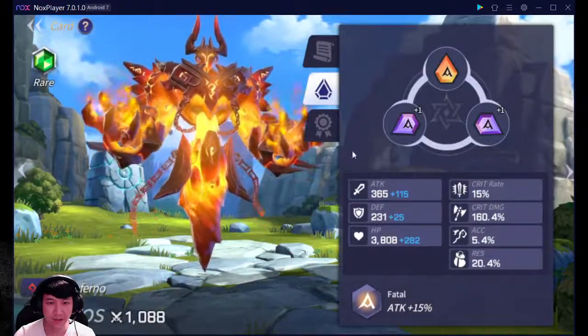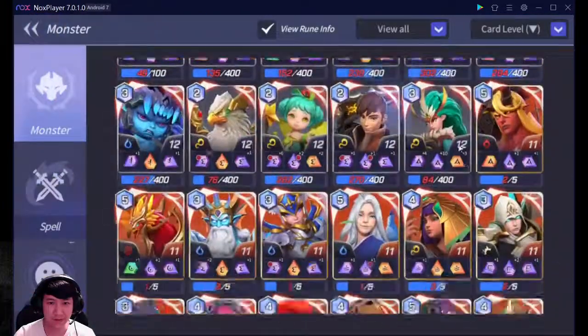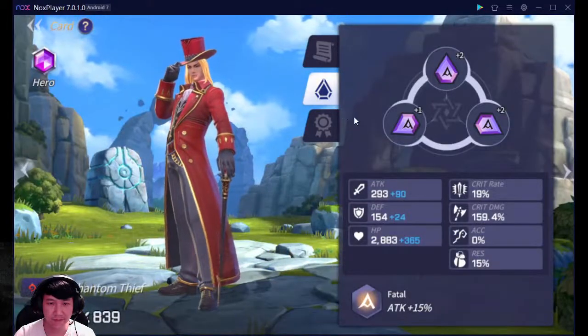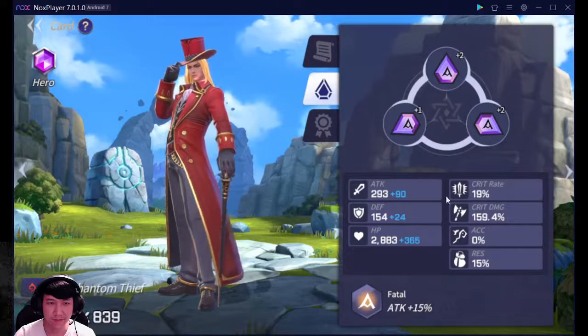Yeah, Jean is just a glass cannon, so Fatal, Blade, Rage. She just attacks the monster with the highest attack power, so that usually means a weak monster. Just hit it as hard as possible so you can kill it.